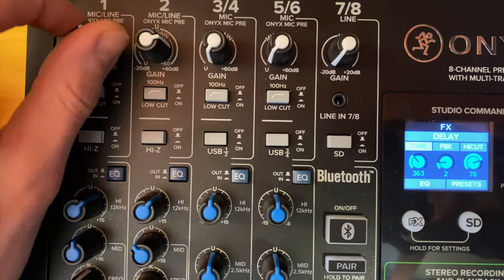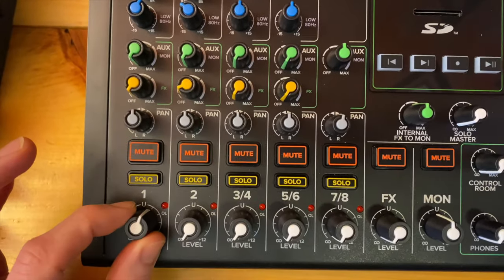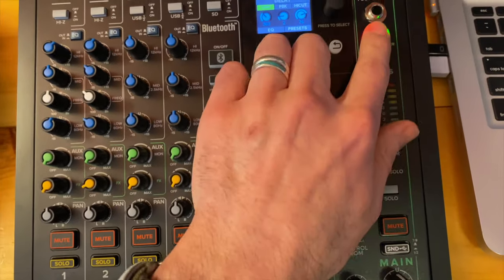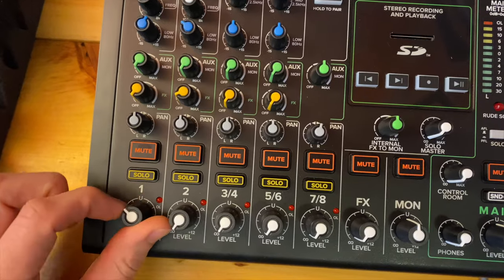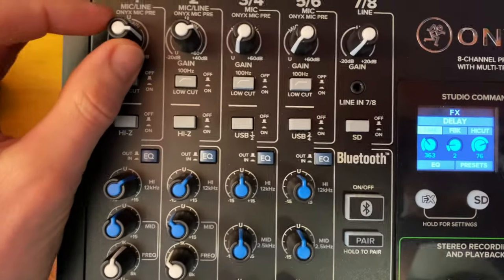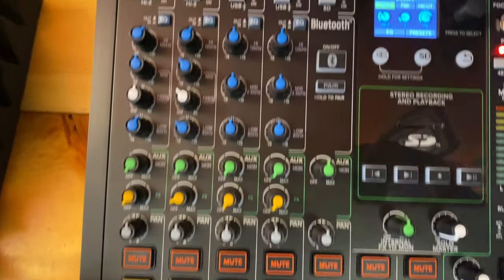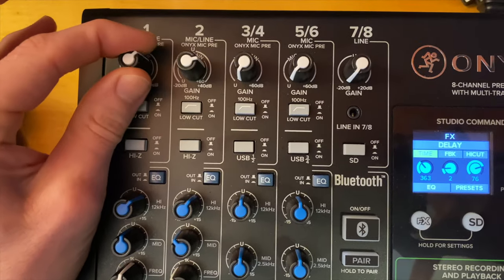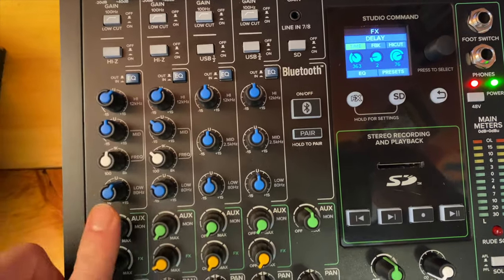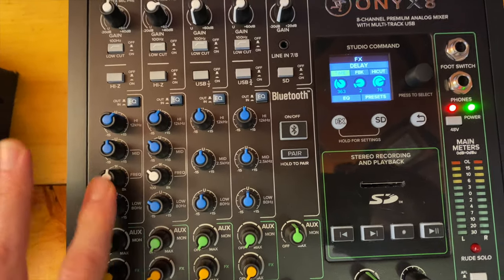In regards to your gain input and its relationship to your fader — this fader is going to control the send over to your main out, which goes through your main output speakers. This is not related to recording at all. So it's not like a 1073 where you have an input drive, you go through the EQs, and then you have your trim at the backend. This is just for monitoring. This is the gain going into your DAW. What that means is that as you adjust these EQs, you're only affecting your monitoring send — you're not actually EQing the send into your DAW. It's after the preamp.